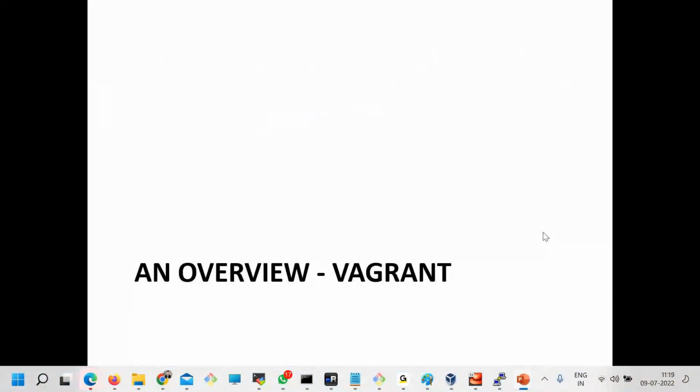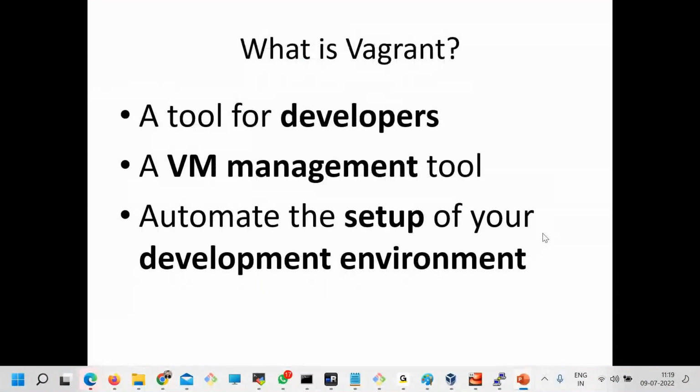So the question is, what is Vagrant? Vagrant is a tool for developers. When I say developers, I mean anyone who is creating VMs a lot, different kinds of VMs. So it can be anyone. Developers means software engineers, but you should not think only those who write code for the product are developers. Even you are developers, because you will also be writing code for CI/CD, operations, infrastructure, and all this stuff soon.